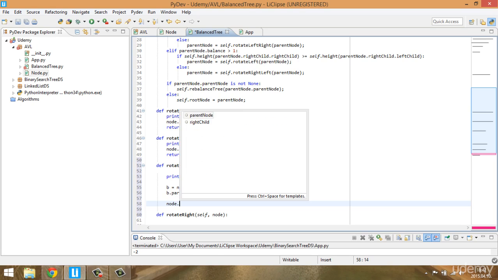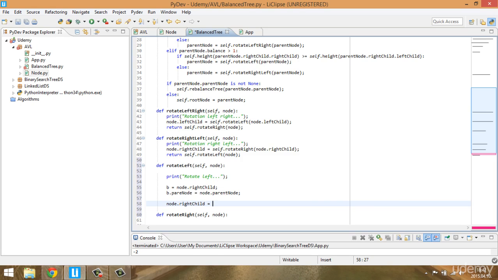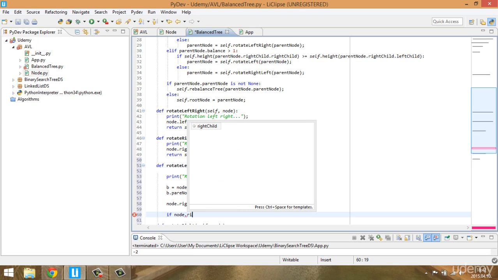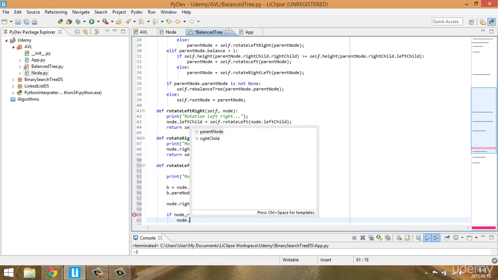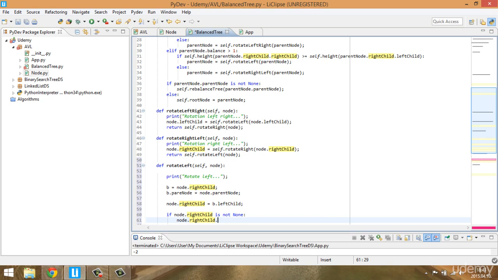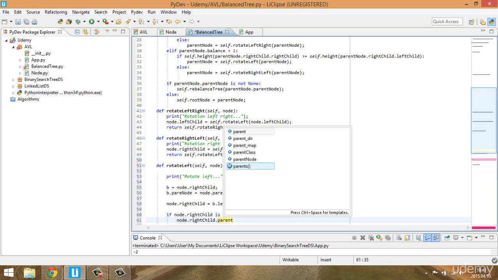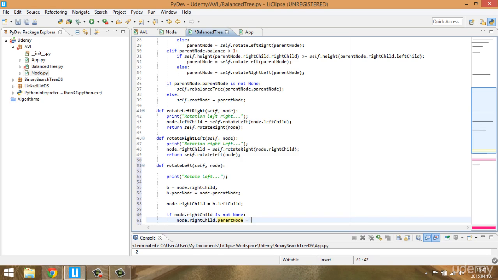Then we have to set the node.right child equal to the B.left child, and we have to check whether the node.right child is not none. If it's not none, then the node.right child.parent node is equal to the node itself.